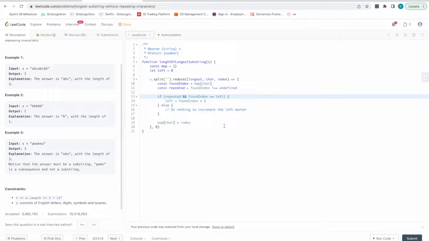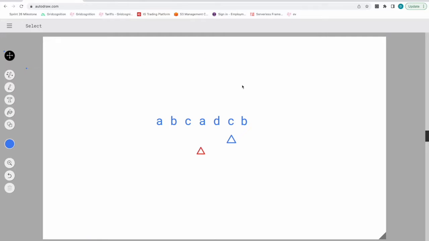This is interesting. Why do we need to have this condition as well? I just edited the example to include the scenario where you can't move the left marker backwards.